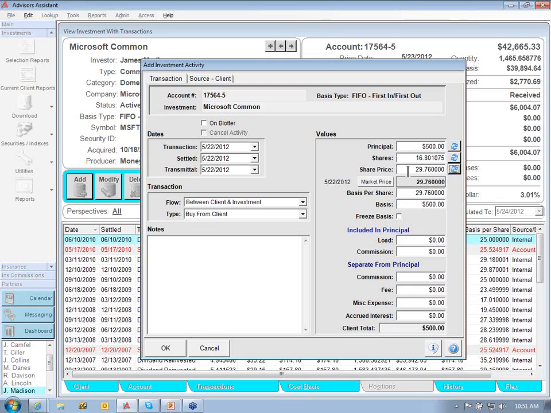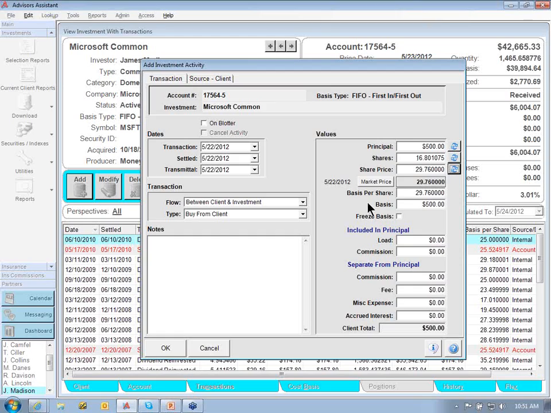Of course, if you're adding the transaction before the trade, you won't have a price. You can just enter the transaction date and principal. And if you're downloading investments, the download will settle the transaction and fill in the share price and shares. So I went back on my transaction date because I wanted to show it did have that market price. It pulled it up because I had downloaded some prices. If this transaction had a different price than the market price, I of course would enter that price, and now everything is calculated for me.